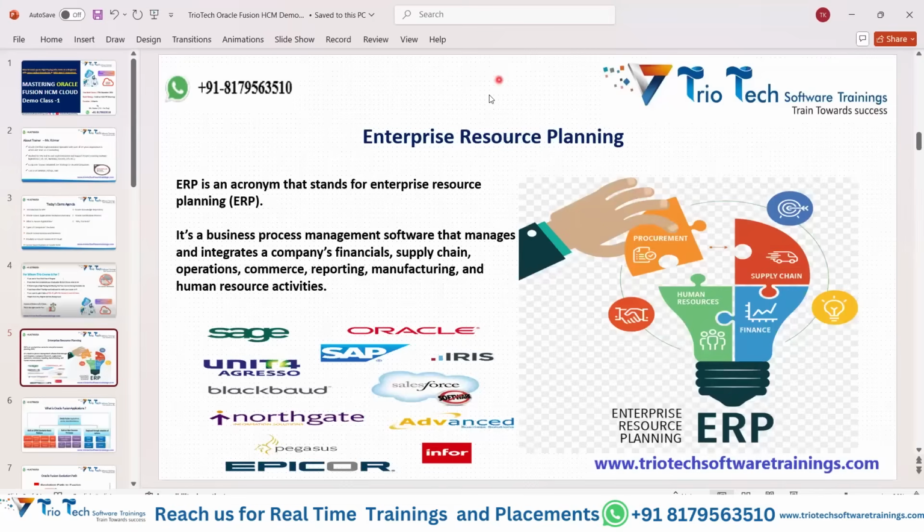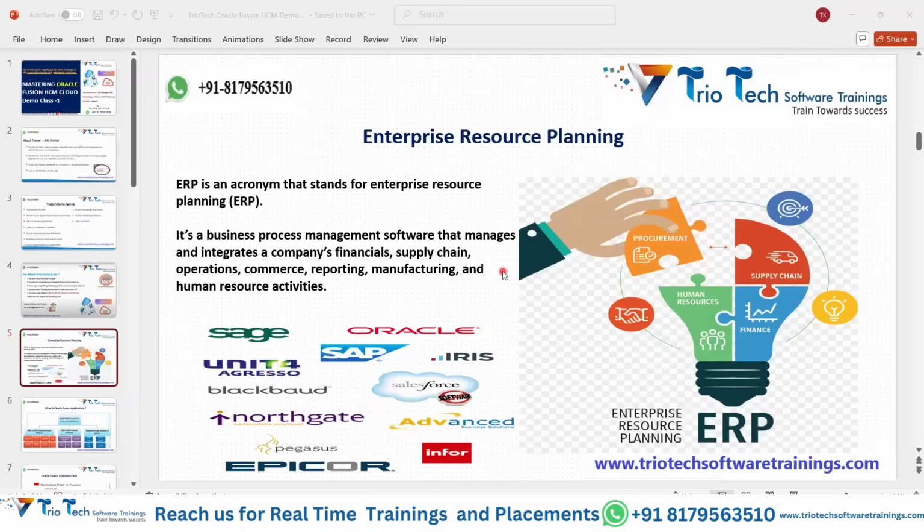So ERP is a category. Under ERP, many ERP applications are available. Oracle offers Oracle Fusion applications. We have SAP SuccessFactors, who is a competitor to Oracle. We have Workday. We have Salesforce. We have Pegasus. We have Northgate, Blackboard, even our Indian ERPs, Zoho.